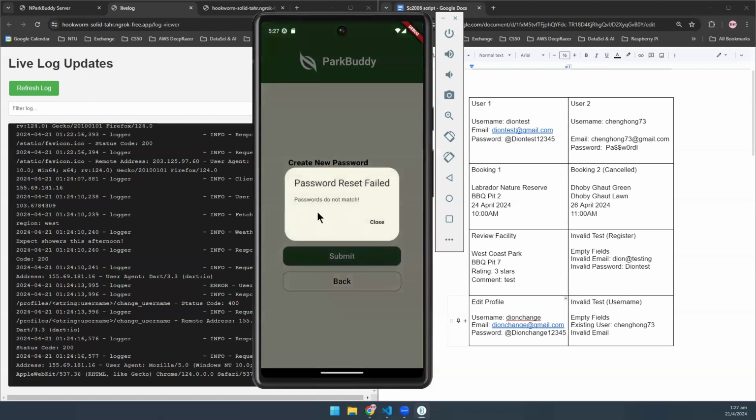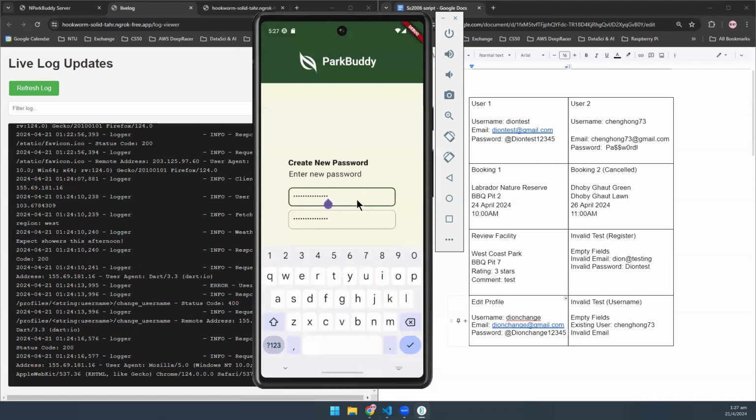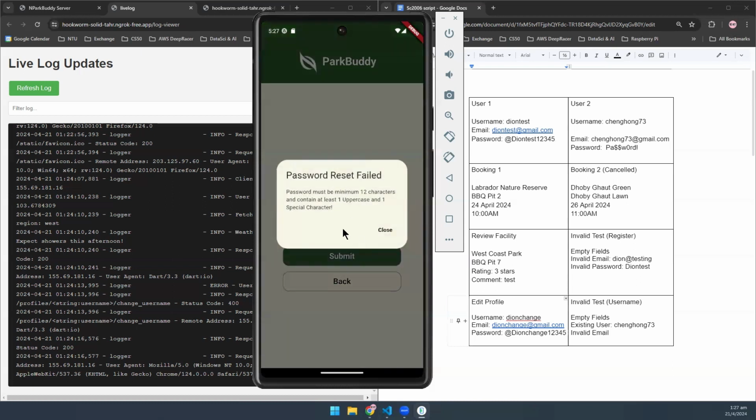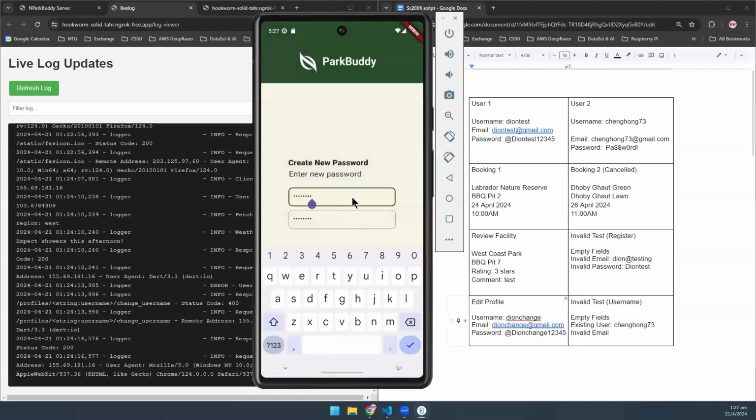And you can see it will be prompted that the passwords do not match. And then again, if I try to change to something that does not fulfill the password requirements, they'll prompt me that the password must be a minimum of 12 characters long and contain at least one uppercase and one special character.